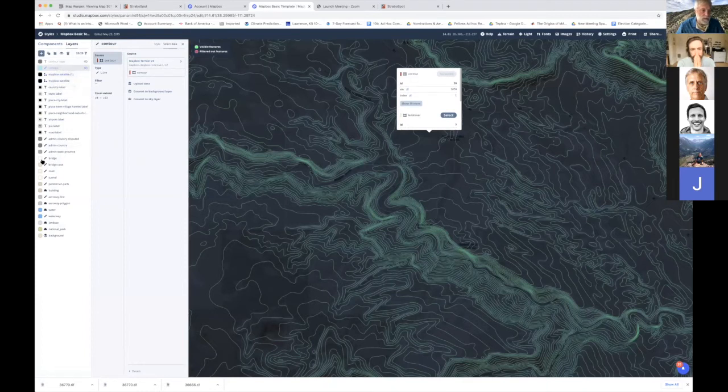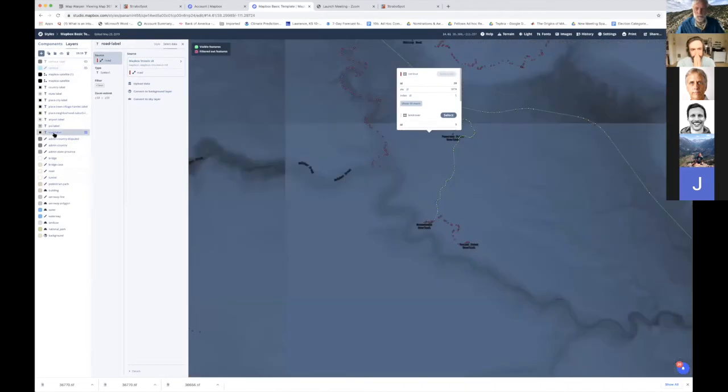Maybe I want to put roads on it with labels. It's essentially a full GIS system that you can design your own maps in. And then those maps, once you have that token, again, can be served to Strabo Spot. So that's Mapbox, and it's a very nice system.